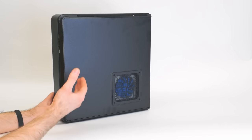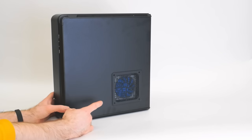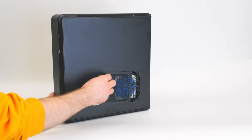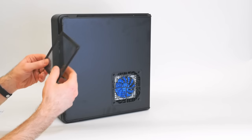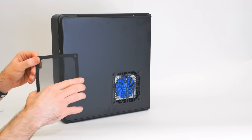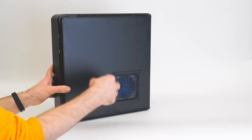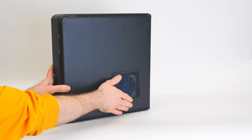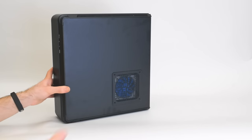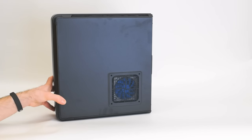Moving on to the top — or the side that opens — you have just a single 120mm fan opening, and they also include three of these magnetic ultra-fine mesh filters. They're really thin mesh but they are magnetic. They also have holes so that if you wanted to mount a fan through them you could easily do that, which is probably what I would end up doing because these don't stay in there the best — they have a tendency to move around a lot.